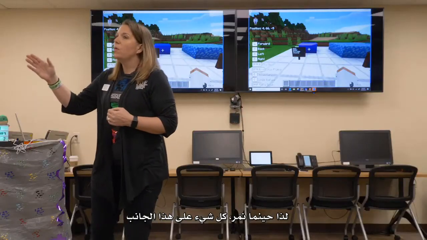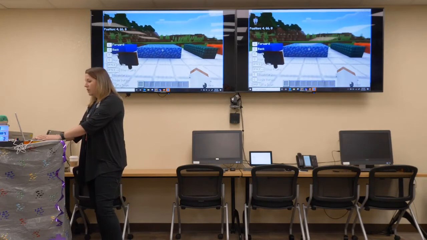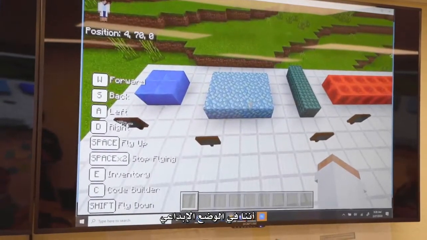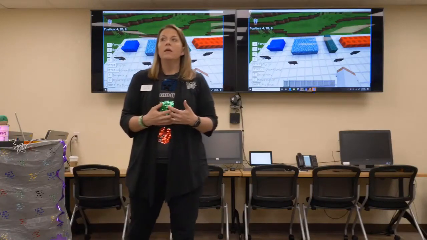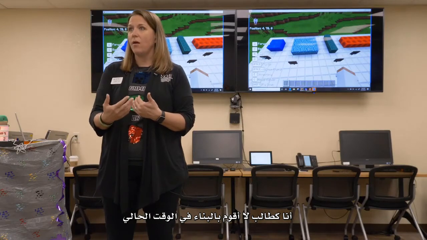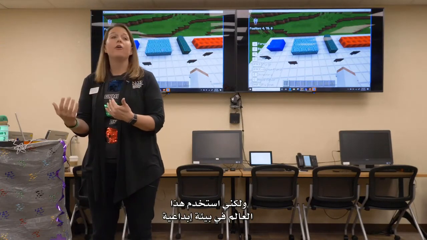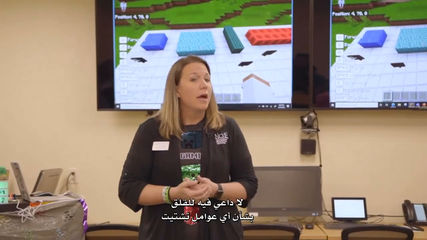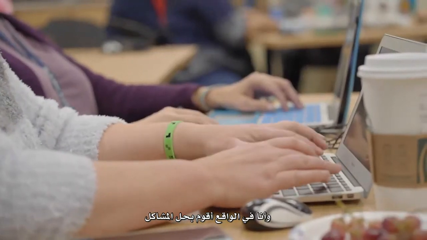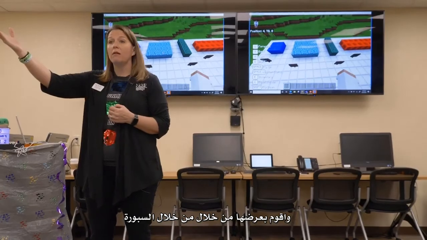So we go through, and everything on this side is all area. So again, we take a look. Now, the nice thing about this, we are in creative mode. Okay? So me as a student, I'm not necessarily building right now. I'm not creating, but I'm using this world in a creative environment. It's peaceful. I don't have to worry about any distractions, right? And I'm actually solving and learning those outcomes. And I'm showing those outcomes by putting it on the slate.